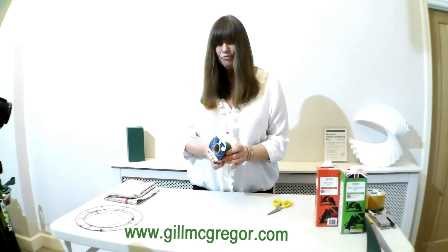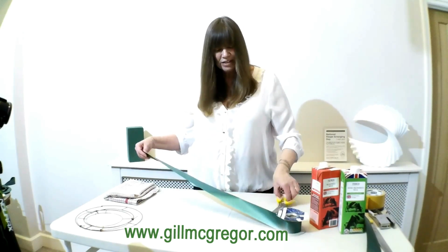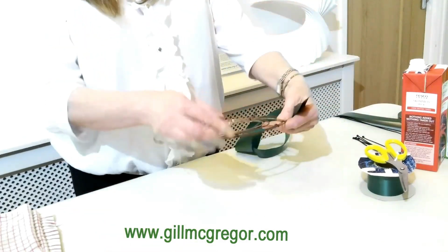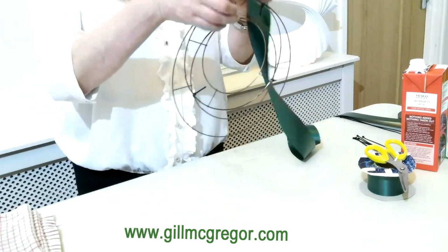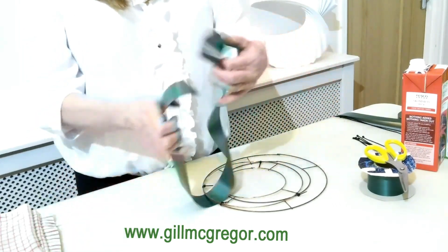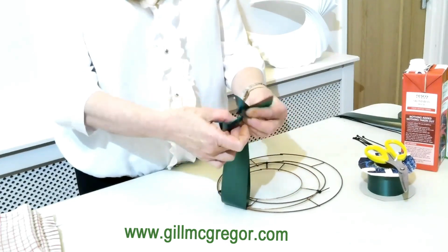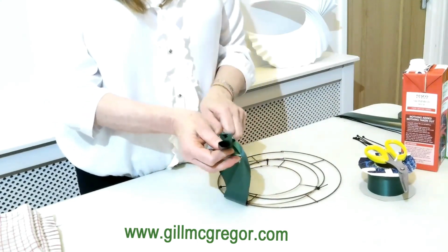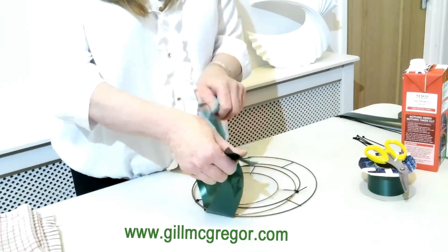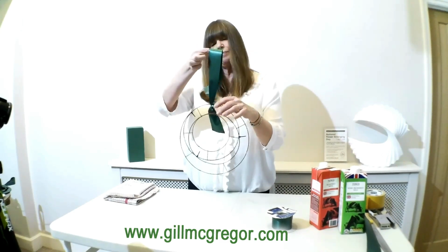I'm then going to take a quantity of ribbon, and it's going to be really the length that I think I need to be able to then have a hanging point. So I'm going to cut round about 1 metre. I'm going to take my wreath ring and have a look to see where I feel that the middle is at the top, and then bring the ribbon through so it hangs, and just knot it. I'm going to have the ends quite a long way from the actual knot itself, because as I pull this tighter to help to secure it into position, it will lengthen the tie bit itself, and then I'll leave that like so, so that that will be part of my knot.